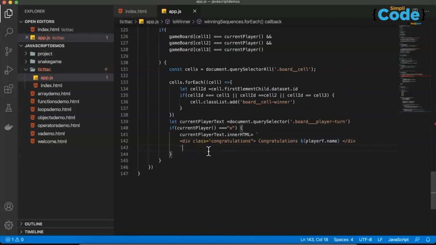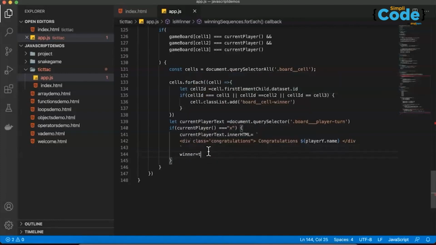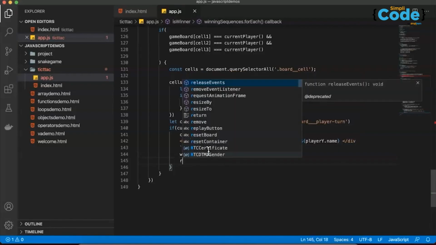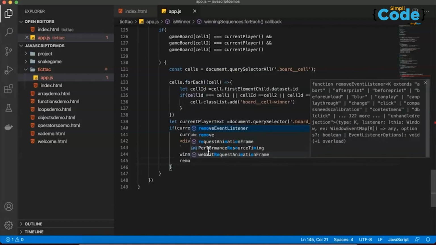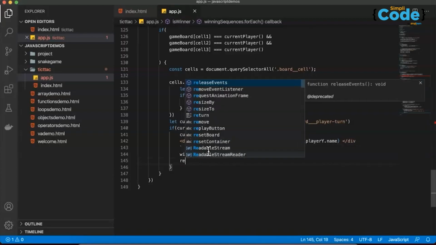After that we give this value and say winner equal to true, and after that if you want to apply the remove function, we haven't written it, we'll talk about it a little later, and just say return true again.